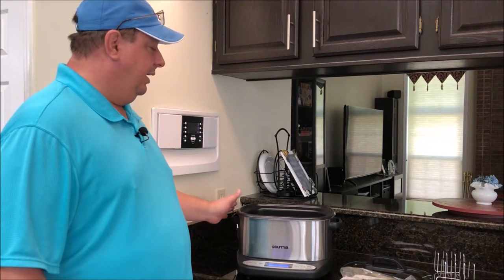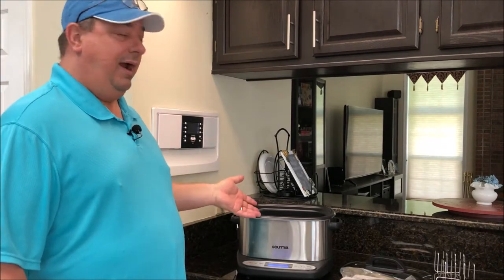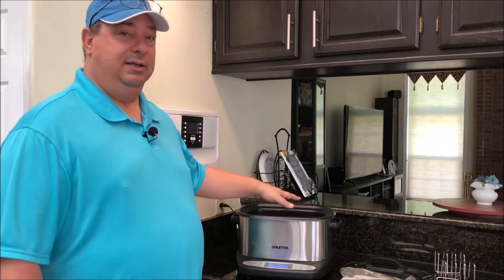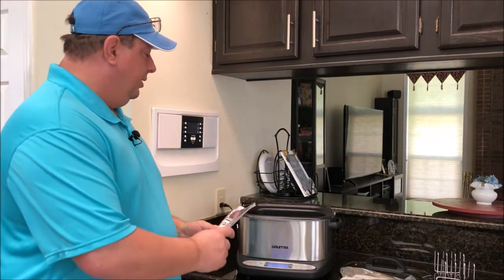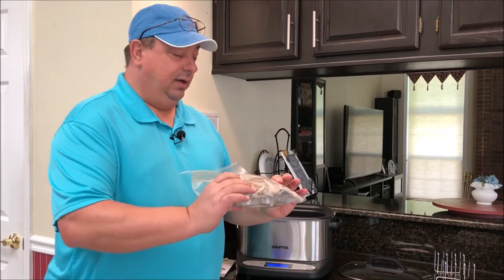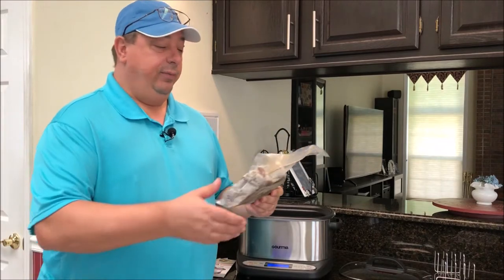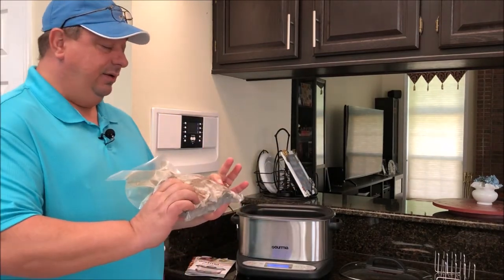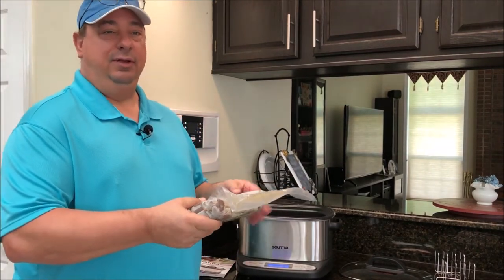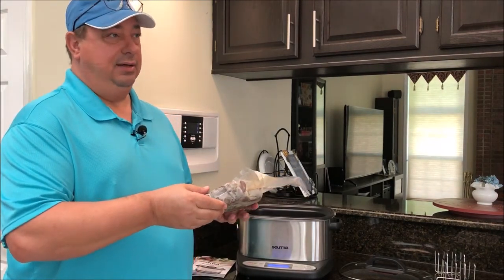One limitation is the size — you can't put a big brisket or racks of ribs in here unless you cut them up. You're just going to be dealing with a limited size of what you can actually put in here. The cook I'm doing today is something I've cooked before on video, but this time I'm doing it a little longer. These are top round steaks, also known as London broil, which are usually very tough and very lean — you have to cook them for a long time or slice them very thin so you can actually chew them.